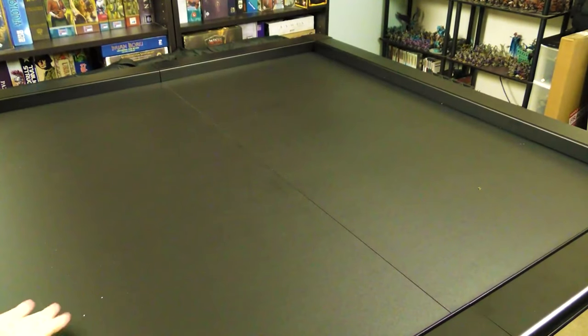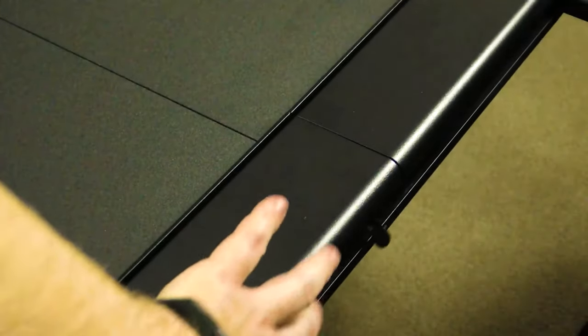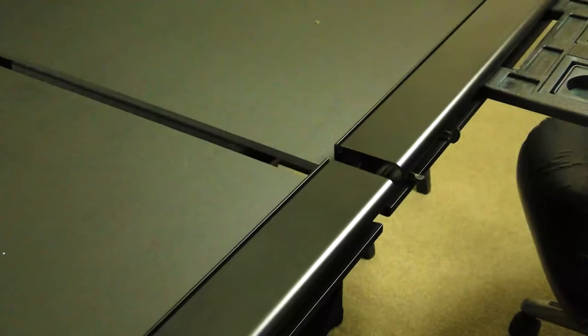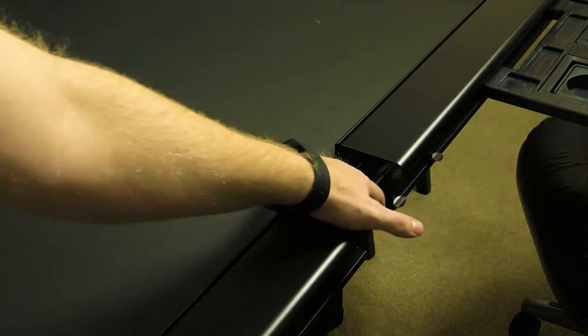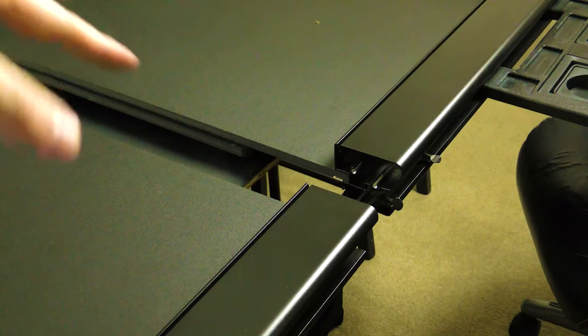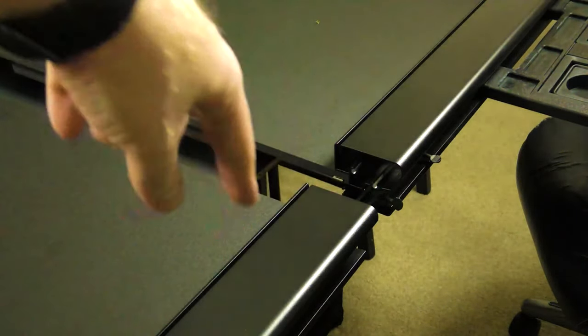So taking the mat off, you can see underneath we've got what I believe is aluminum. There's a little vice grip here — you just loosen it lefty-loosey and it slides up and down. There's another one on the other side. Once both ends are loosened, these slide out very nicely, and you can see these come right off. The two halves have little lips — almost like teeth — that join the two sides. You slide the connector over, tighten it righty-tighty, and that holds the whole table together. Then you can back things out, slide in the middle leaf, and use the grips at each conjoining spot.